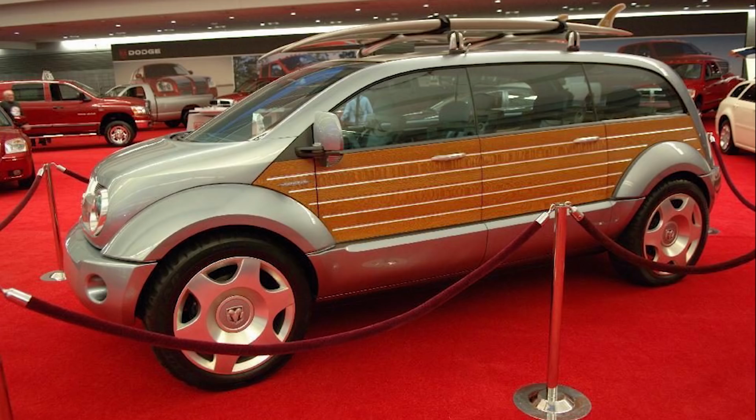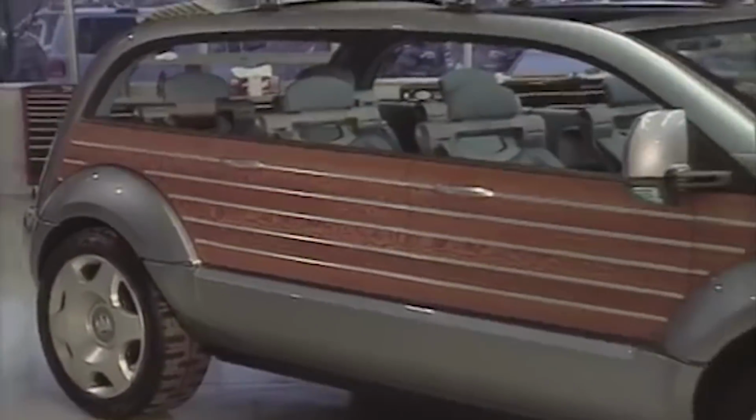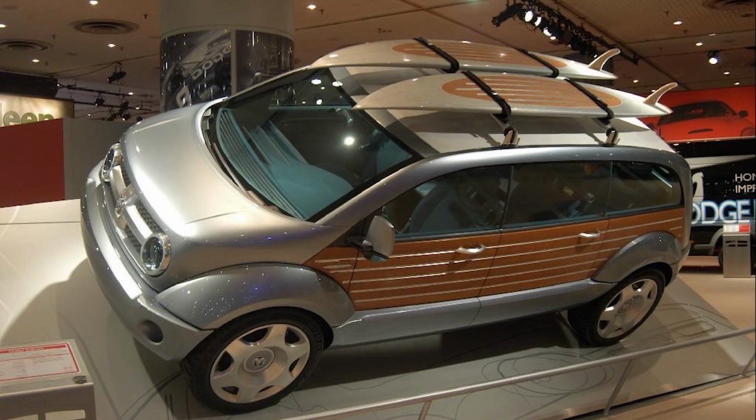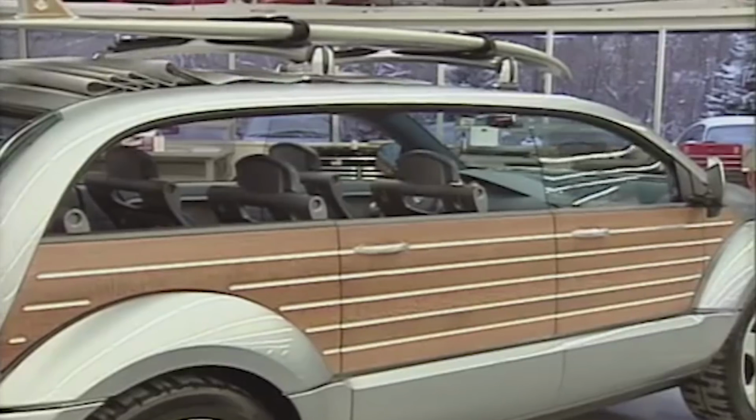Dodge says that active individuals, true free spirits, demand vehicles that are flexible with appropriate room for gear, but they want it with style. The Kahuna was named for its extreme attitude and approach. This is a car designed for those with a free spirit. The Kahuna has a retro style surf feeling to it, and it holds 6 passengers inside.